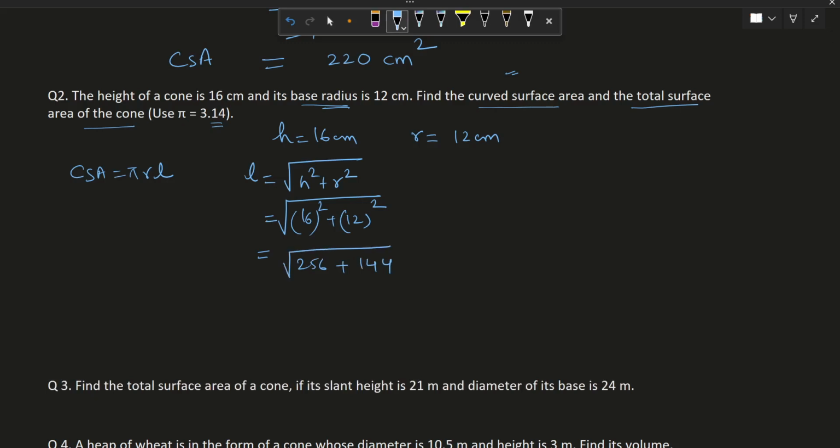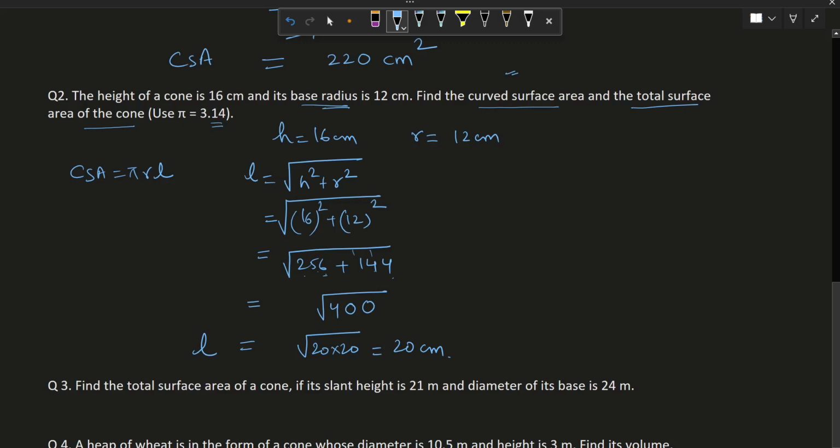अगर अभी भी learn नहीं है, learn them. When you add this, 4 plus 6, 0, 1 carry, 10, 0, 1 carry over, again 5 plus 1, 9 plus 1, 10, 0. So 1 carry over, it's 400. Square root of 400. 400 is 20 into 20. So what will be the square root? 20 centimeter. You got your L.